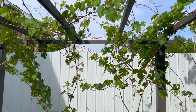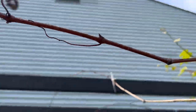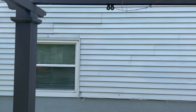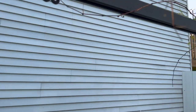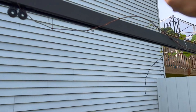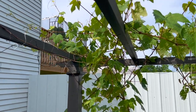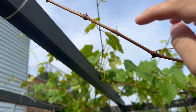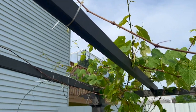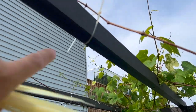The first thing we're going to do is determine which vines are completely dried out and which are good. The way you figure it out is simple — go to the very end and snap it. If they snap super easy, that means they're not going to produce anything. But if it's very tough and you have to wiggle it multiple times to break it, that means there's life in that vine.